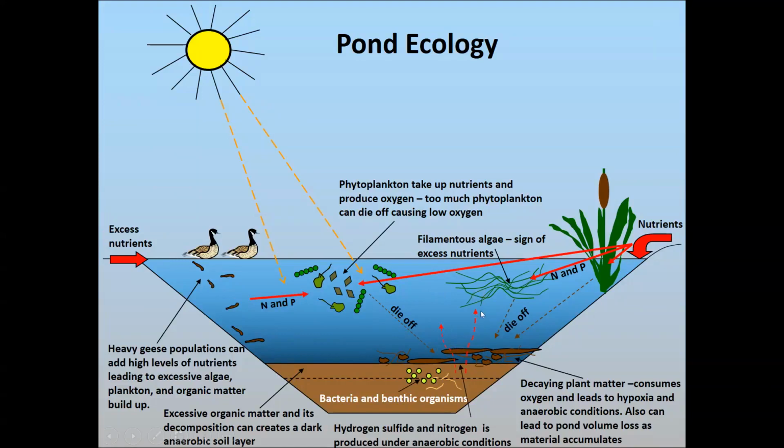So again, typical pond management practice is to try to reduce the amount of nutrients coming into a pond. And if you happen to have your pond on your farm, for example, and you're actually interested in growing fish, whether that's for recreational fishing or for fish consumption purposes, then you might actually be feeding your pond to help grow fish. And again, you have to just take into account that what you're hoping for is a balance.